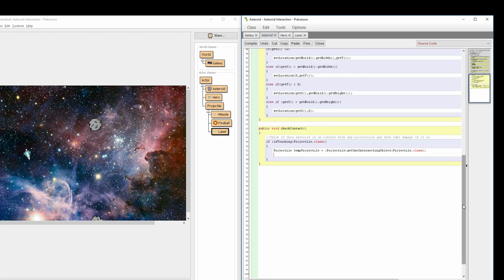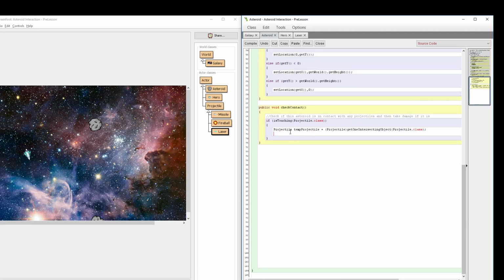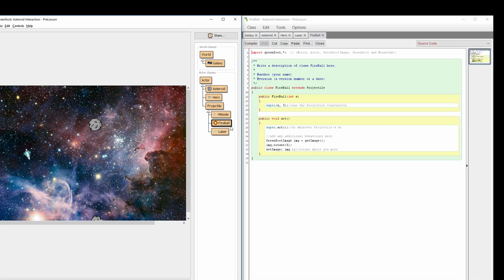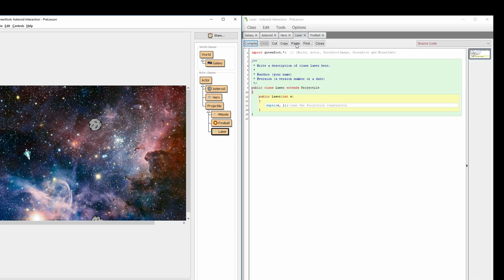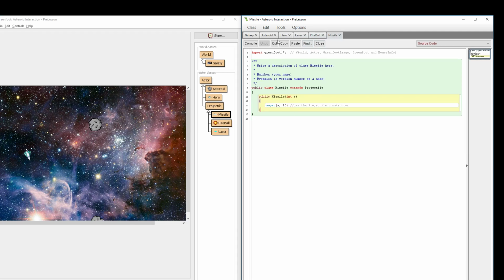How do we keep track of how much damage is done? Well, we have this integer up here called health, and that's going to store how much damage it is able to sustain until it's destroyed. Currently we set that to 20. That's a lot of lasers, but remember our other weapons have different damage amounts. Let's just quickly remind ourselves what they were, at least in what I have here in my project. For missiles, it's 10, and for fireballs, it's 3. Okay, so we're going to be able to do some serious damage with the missile at the very least.